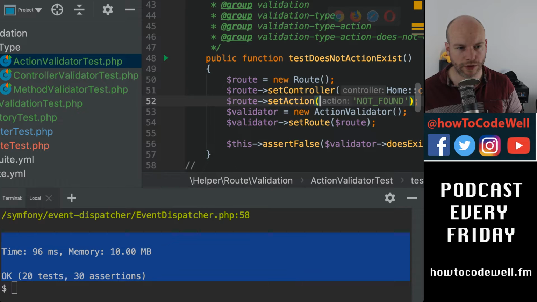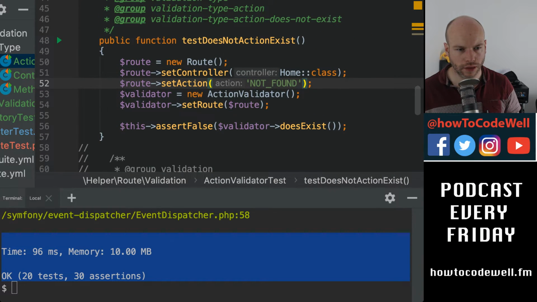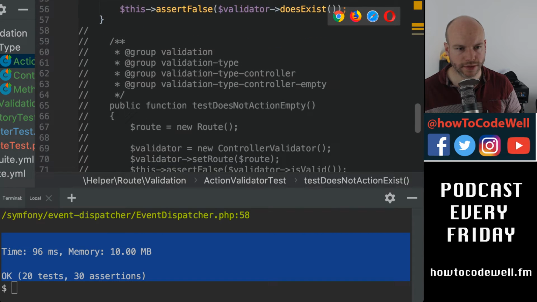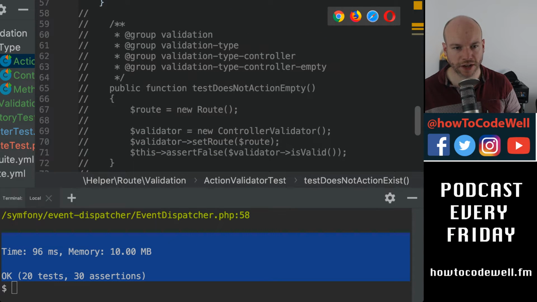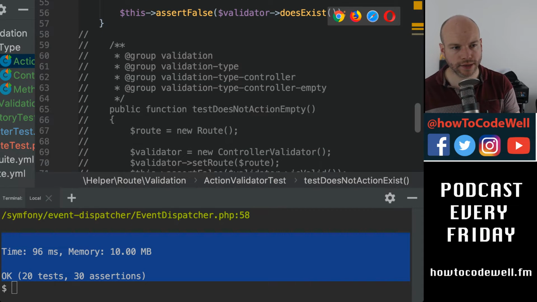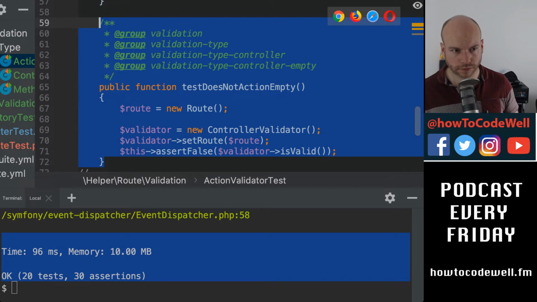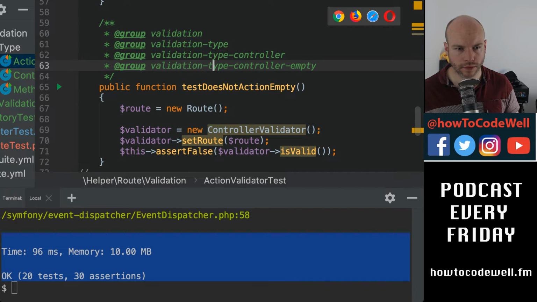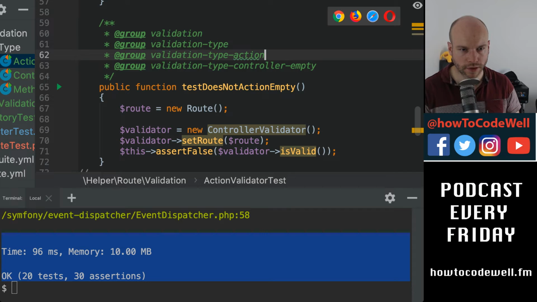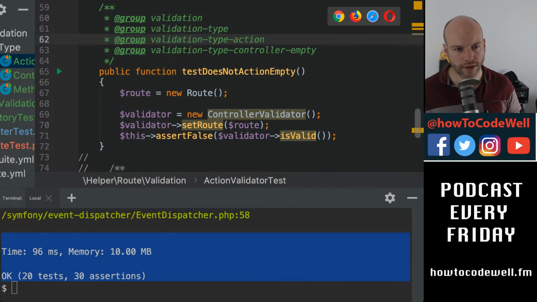Let's just bring that out a little bit to make a little bit of room. Next. Test does not action empty. Who on earth wrote that? It doesn't make any sense. Change that to be action. Do I need to do this? Assert false. Okay, yeah, I do.